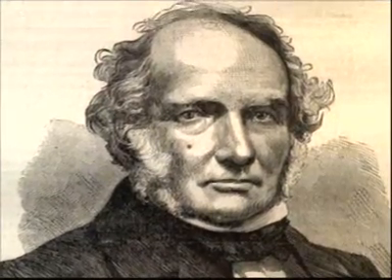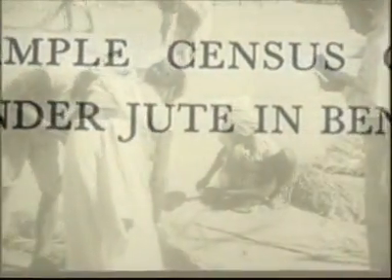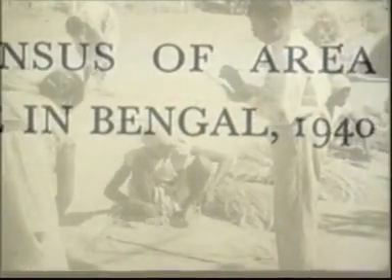In the 1930s, Sir John Russell's report on the Imperial Council for Agricultural Research had strongly supported Mahalanobis' proposal to carry out sample surveys for crop estimates. Beginning 1937 and lasting for nearly 5 years, he carried out a survey of the Bengal jute crop that is now a landmark in the world of statistics for the innovative techniques adopted.